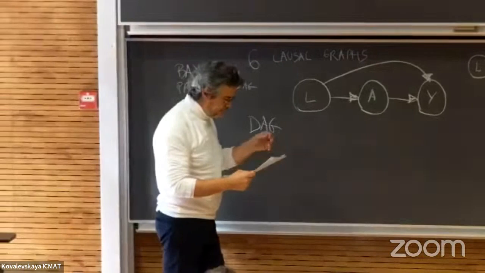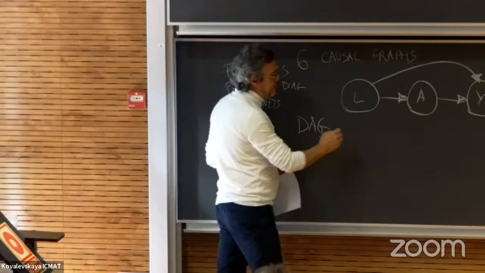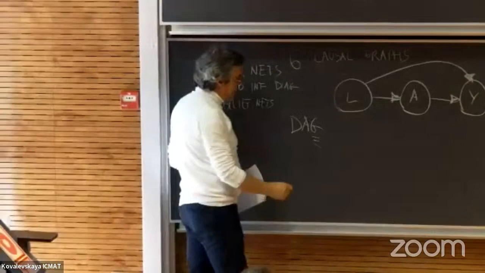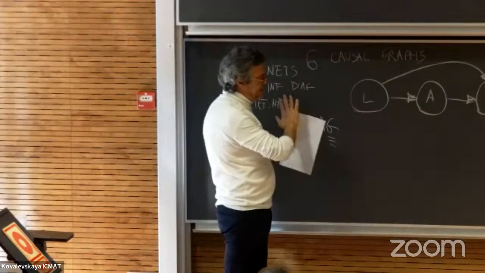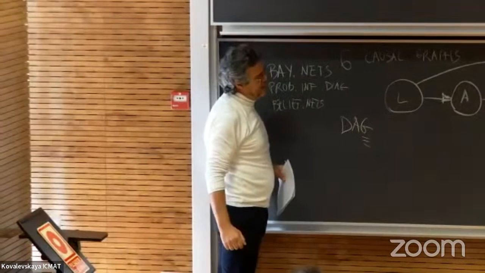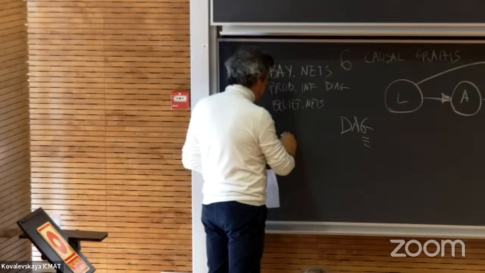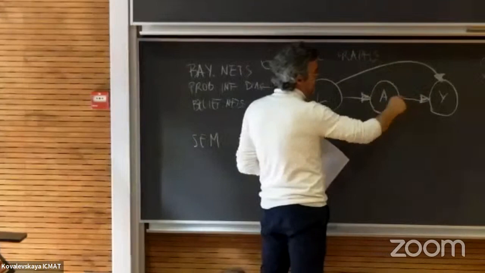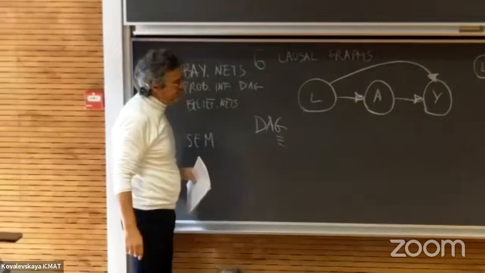So it's a graph and it's directed and acyclic. Directed means that the arcs have an arrow, right? The arcs are arrows. And acyclic means that there are no cycles. And this is quite logical because there's a time logic in these graphs from left to right. This is probably inherited from what are called structural equation models from economics, because there is this flow of information in this direction. And therefore, there are no cycles. Okay.